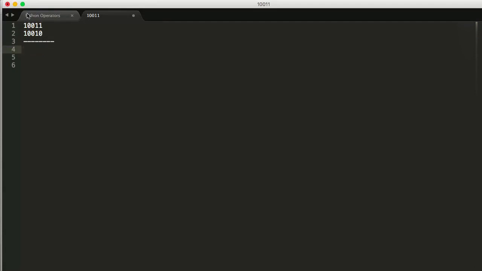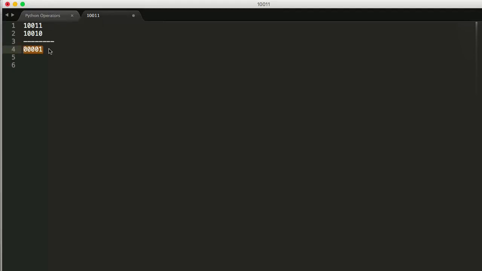Let's deal with it. If both are 1, the value should be 0. If only one value is 1, the resultant value should be 1. So this is the binary format when Python compares the two integers 19 and 18.